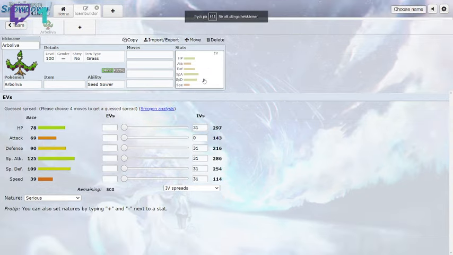Either way, looking at the Arboliva, we're going to be seeing how to exactly use this. It has a very good 125 special attack and 109 special defense, and really other than that, it's solid, but not the best. I got a 90 for physical defense, 78 for HP, 69 for attack, and 39 for its speed. So it's really not exactly a good mon to use as a sweeper, but I was thinking of figuring out a way to make it a good sweeper.